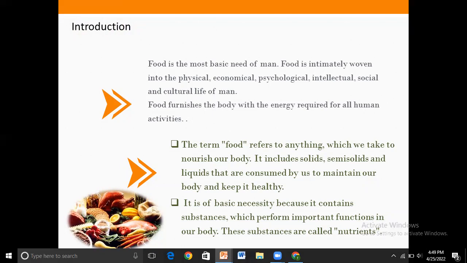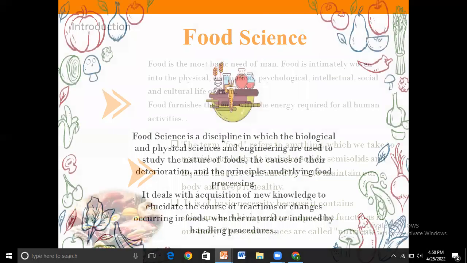It is one of the basic necessities, as we have studied in Maslow's hierarchy of needs. We have discussed that the most basic need is physiological needs, and food comes first, right? Of course, we need food to survive. So we need food to keep us healthy, to keep us alive. That's a very basic thing.